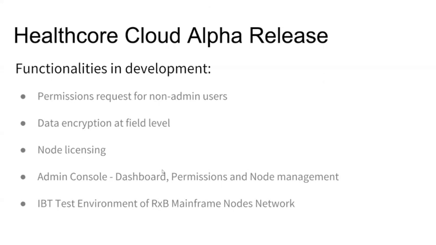Add node licensing, continue developing the admin console, add meaningful data to the dashboard, finalize permissions, and start the node management functionality. Finally, we need to create a development environment to test alpha release. We're excited for the future of this project and facilitating the transformation of healthcare. Thank you so much for your time.